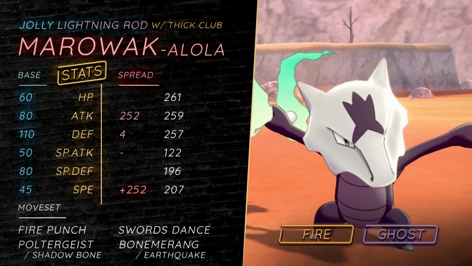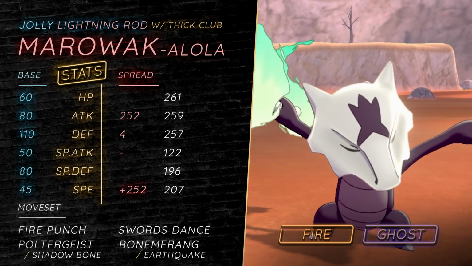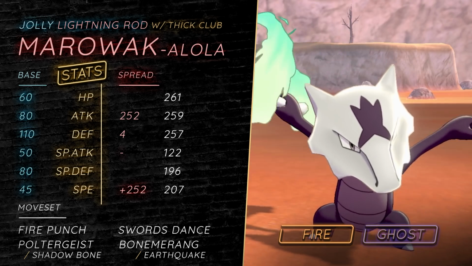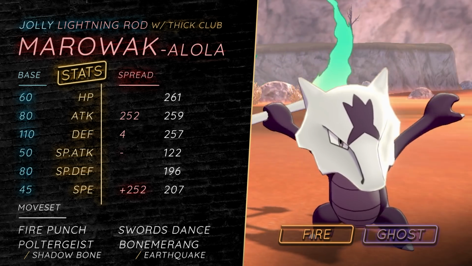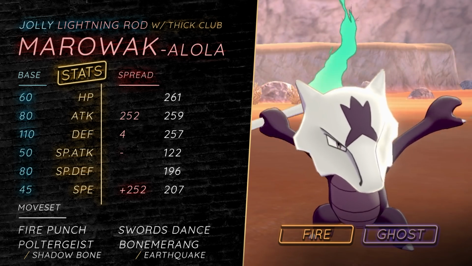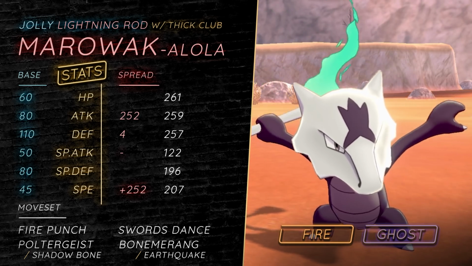I have seen some people run Heavy-Duty Boots. I have seen some people run Leftovers. Honestly, when Pheromosa was around back in Sun and Moon, I did something very similar, but I also had to deal with Pheromosa and Tapu Koko, right? So that could be a better check to Pokemon like Magnezone, Rotom-Heat, Volcarona, whatever. And if you want to do that, you can run something with Knock Off and Toxic, and use it as full-on support. I don't have a set for it because I don't think it's very good. But I kind of feel like at this point in the metagame, it really does just waste Marowak's potential.